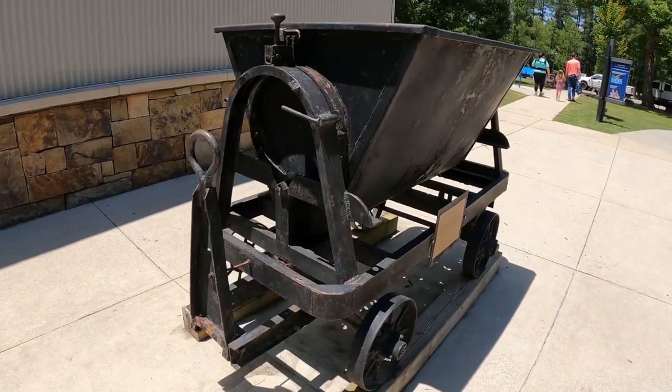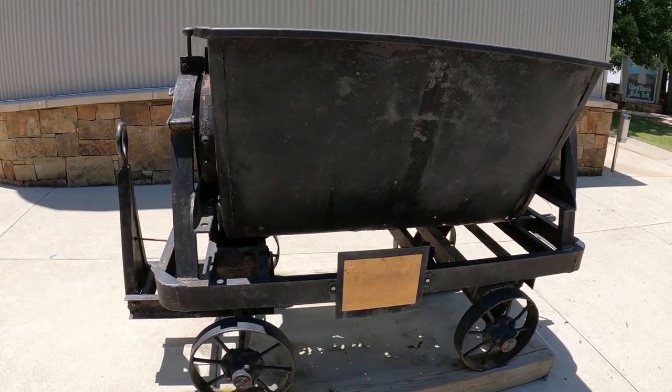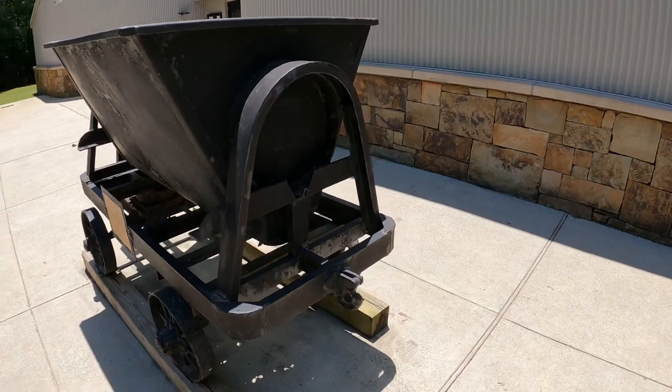And here's the ore wagon that was found below the surface at the Crater of Diamonds by Bobby. That's it. And there's more down there. Who will find the next one?